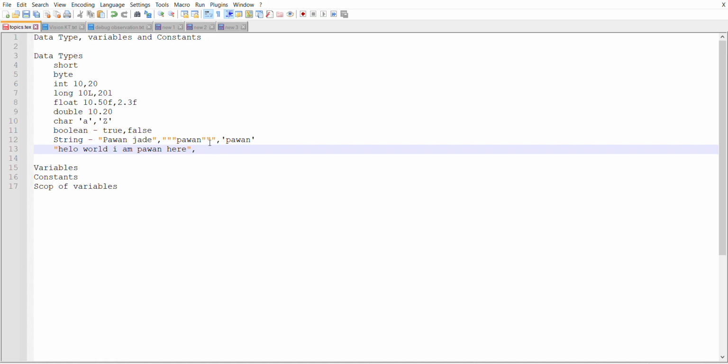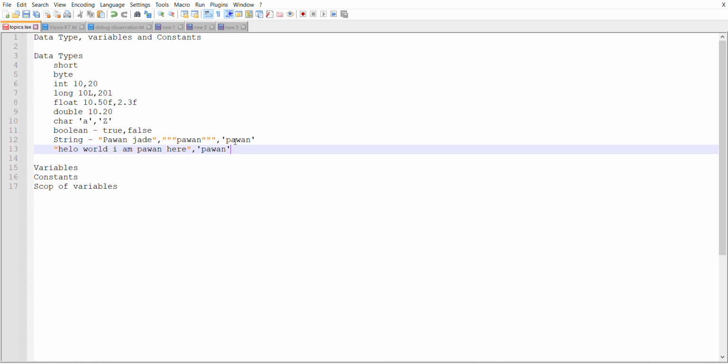In case I have just one name like Pawan, in that case I can enclose it by a single quote. In case I am specifying a single quote over here, it will not allow, sorry. It requires double quotes itself. If I have a single character, then it will allow single quotes. I can give double quote as well, it will allow it like this, but basically for the single character I should do like this.